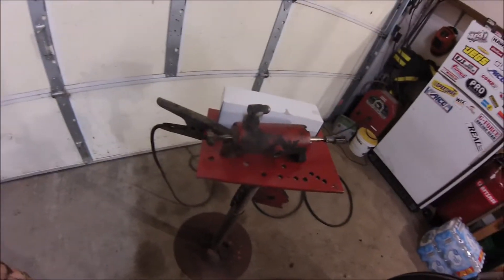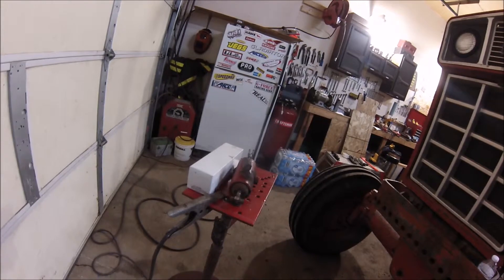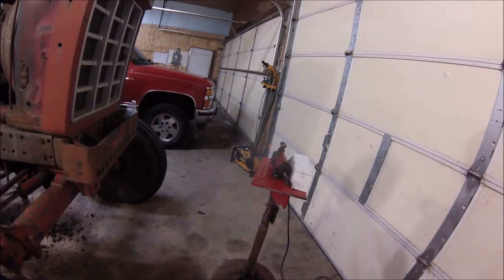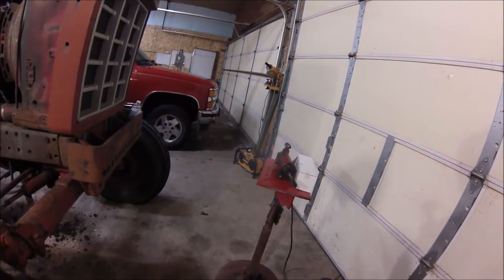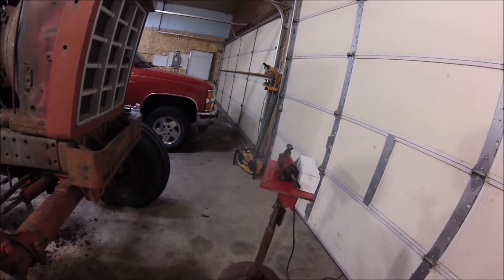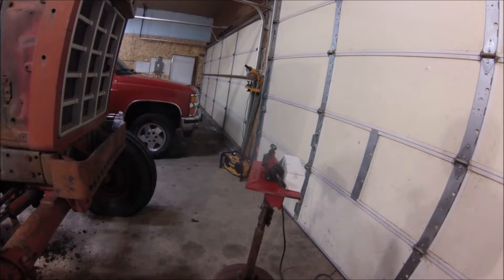We got the booster removed from the tractor — that's where I'm going to leave it for tonight. I need to figure out how this thing comes apart; I'm sure there's a spanner wrench or something to unscrew the ends. I'll do a little research. The best thing about this project has been that my boss has worked on red tractors his whole career — he knows everything about them and has had every bit of them apart — so I should get a pretty easy answer on how it comes apart. I'm thinking we'll probably end up doing that upgrade too.